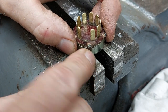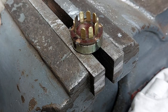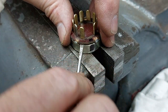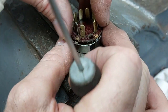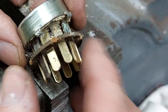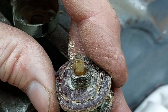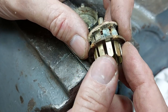And the crowd went silent. And this is probably where a spring and a ball bearing go shooting across the workshop, never to be seen again. Things going ping underneath. There's a lot of crud in that, which could be the reason it ain't working. Turns to the audience. Yeah, yuck. I think that's a bit corroded in there.